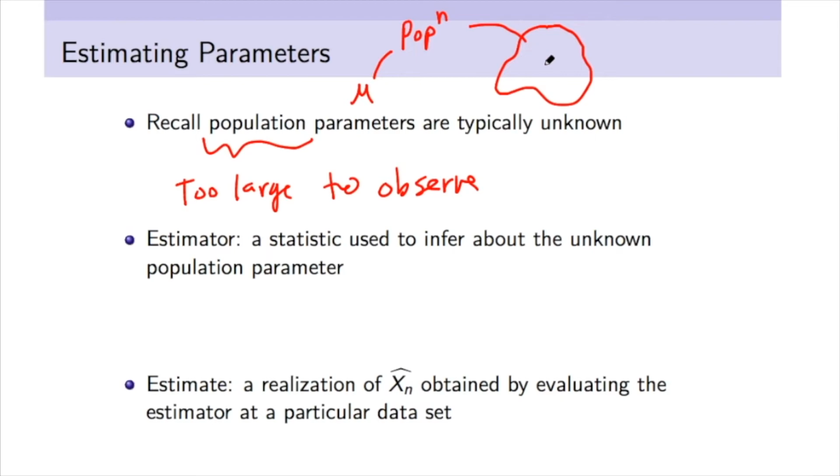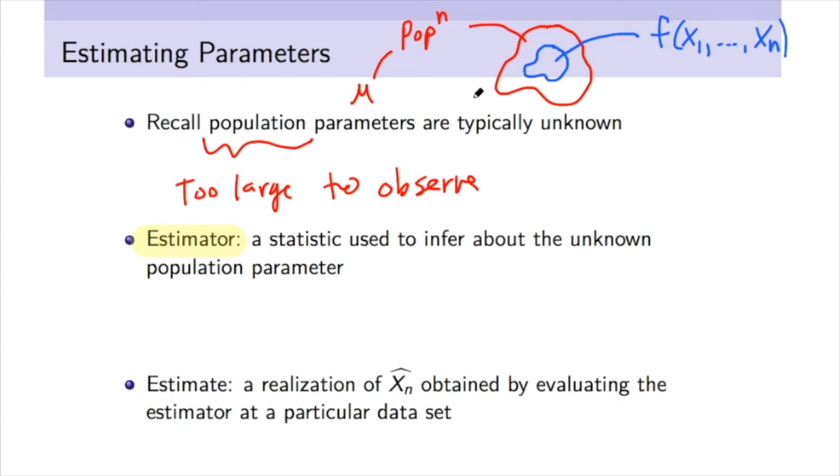So essentially the idea there is that we're going to take a sample from this population, and from this finite sample we're going to compute a statistic. So the statistic would just be a function of the data, f of x1 all the way up till xn, where n is the number of sample points we have. Okay, so formally, a statistic that is used to make inference about the population parameter is known as the estimator.